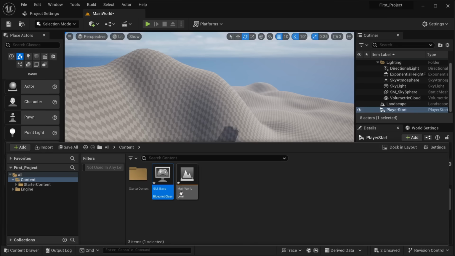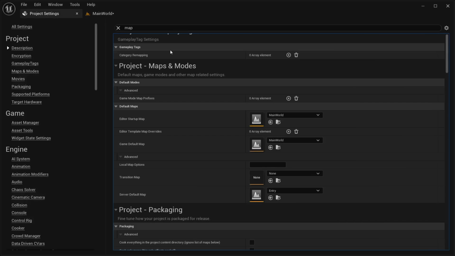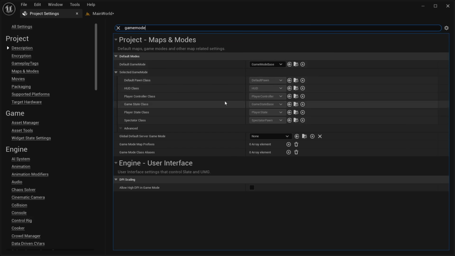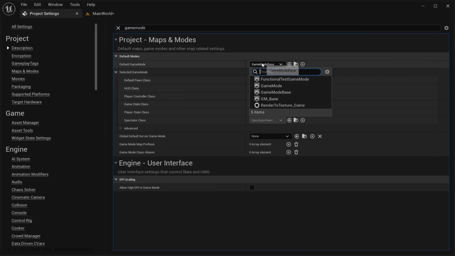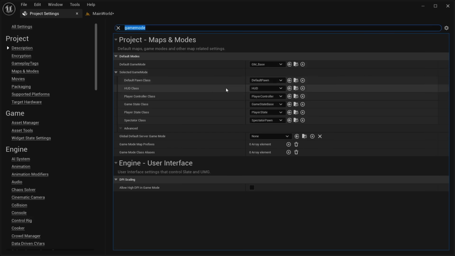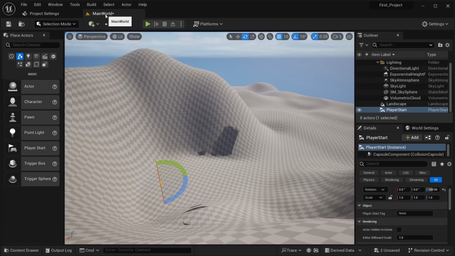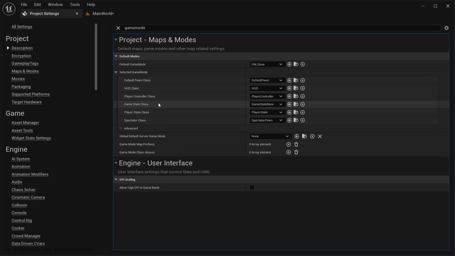Now, first thing before I forget, let's go into our project settings. Let's just search for game mode. So as you can see, you have game mode base. I'm going to be selecting the new one that I've just created. By default, even if you create a blank project, you're still going to have a game mode base made by Unreal Engine.